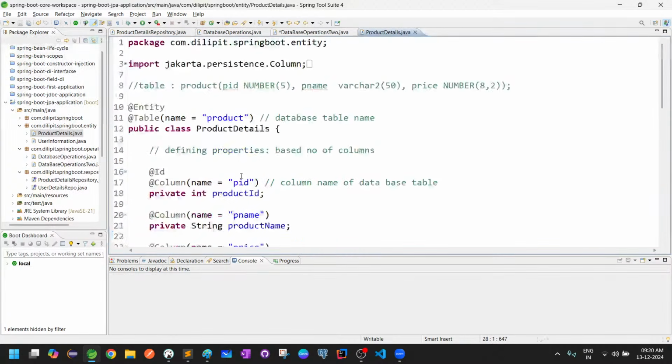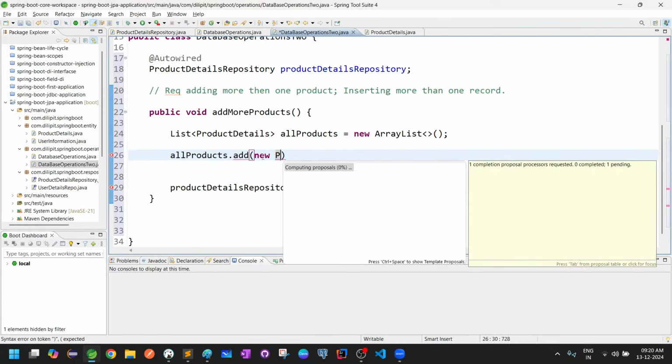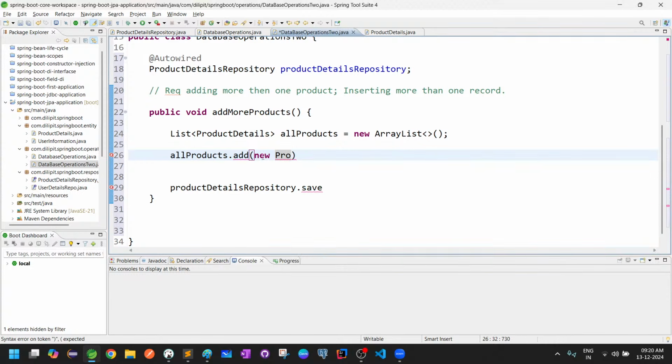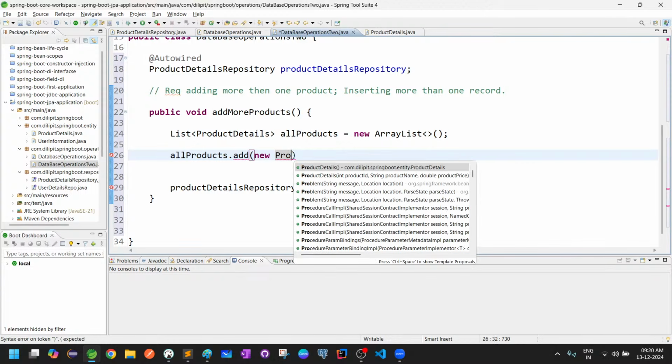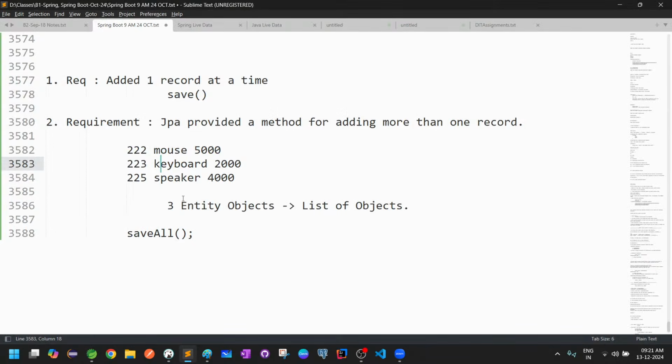Okay, so let's go here now. I'm adding directly, guys. I don't want to bring in more lines, and that is my point here. Yeah, this is the product details and this is the data we have. So I'll take this data as it is.